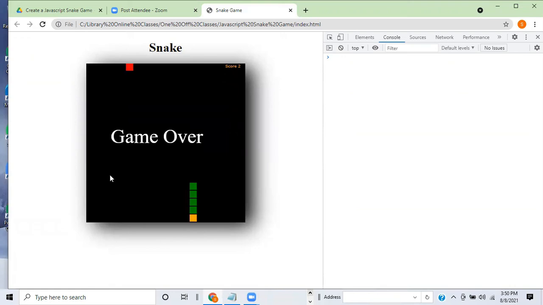Game over came up. I was able to eat 2 apples. So we start with 2 segments for the tail, and I was able to eat 2 apples. So I have a total of 4 green segments to my snake. And so the game over sign will be flashed, and the game will end when you hit any of the walls.